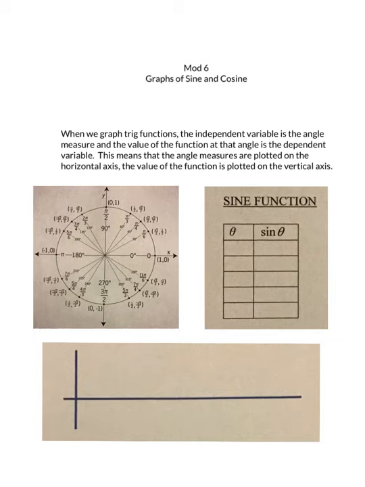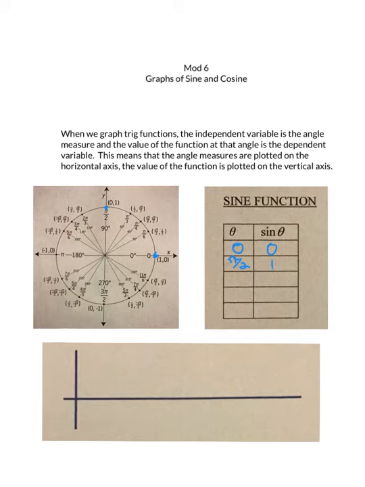When we want to graph the sine function, we are going to look at the values on the axes. So when theta is 0 degrees, what is sine? Well, remember that the sine is the y value, so the sine is also 0. Now we're going to go up to pi over 2. So our angle that we are talking about is pi over 2. What's the sine of that angle? What's the y value? It is 1.